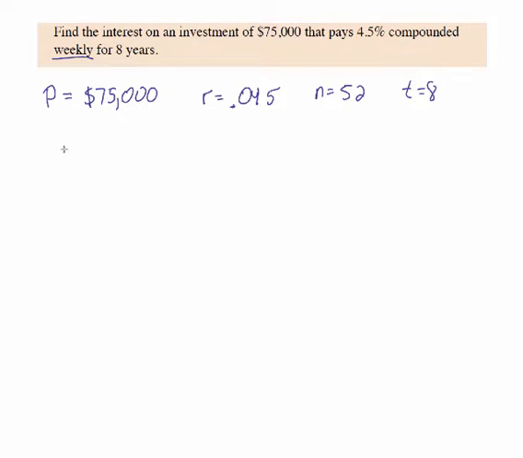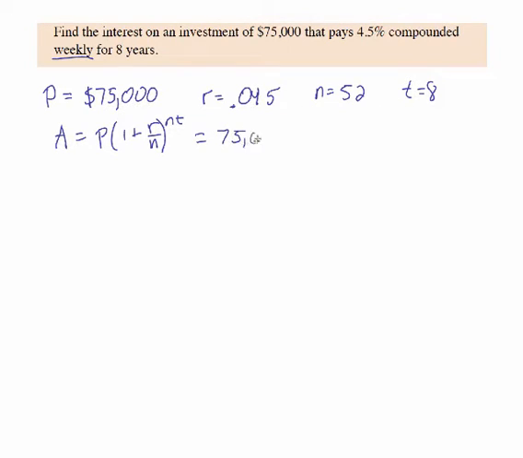Now I write my generic formula for future value, and again, we don't have a formula that directly gives us interest on a compound interest loan or investment. We first find the future value, then subtract the principal. So our future value formula is A equals P times (1 plus r over n), with those parentheses raised to the nt power. And the good news is there are 4 unknowns in this equation, and we have values for all 4 sitting right here. So we're good to go.